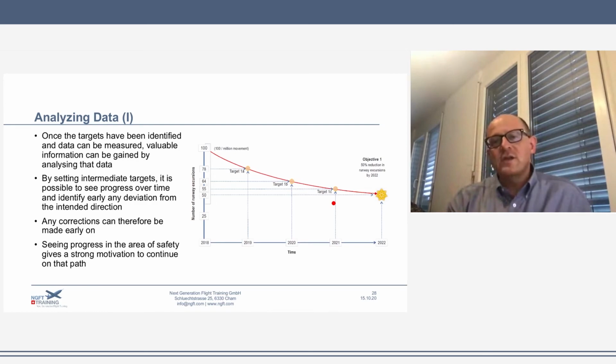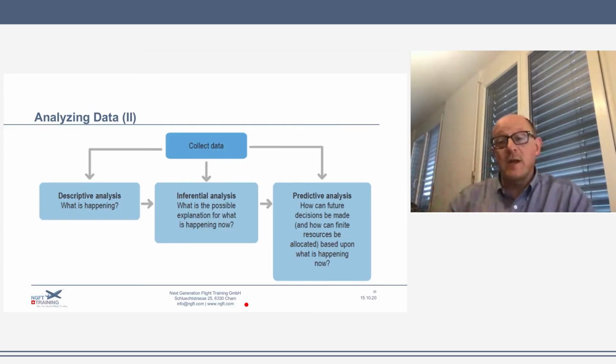So we need to be continuously monitoring that data and analyzing what the reasons for any deviations are. And believe me, there will be deviations. How do we treat them? Is it something out of the ordinary, or is it within the bandwidth that we can accept? Something that you'll have to see. All right. So the basic process is, what is happening? What's the possible explanation for the deviation? We need to make decisions.